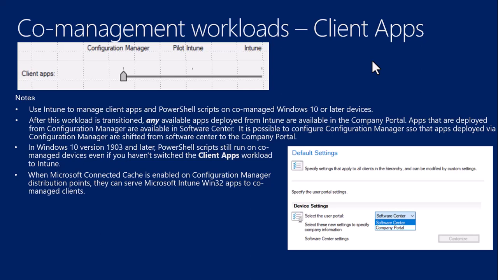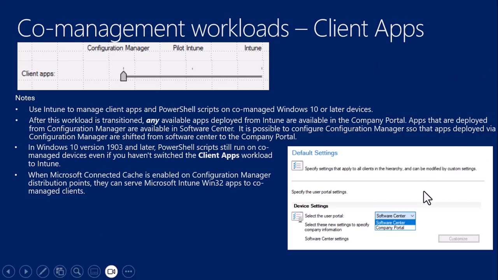Then you can have Intune do that, and it's seamless to the user. On the back end, you have a choice of which tool you use to do a given thing, but to the user, it could be seamless. What do I mean could be? Because in ConfigMgr, whenever we're deploying apps, those apps show up in Software Center, right? In Intune, when we're deploying optional apps, where the user can interact, that user interaction happens through Company Portal. Having two portals that a user has to worry about generally is probably not a preferred thing.